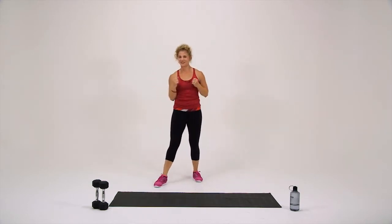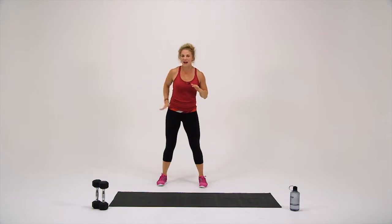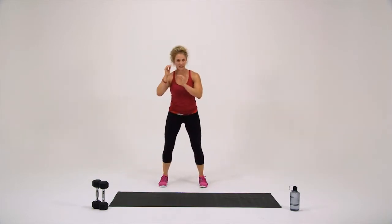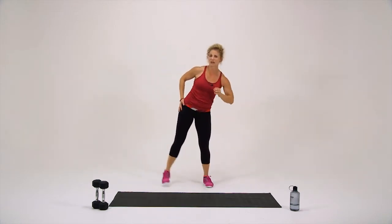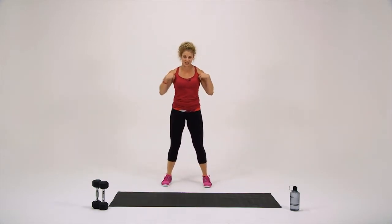And reset. Now, next up, we have lateral kicks. About hip height, you think bend the knee, kick. Other side, bend the knee, kick. A lot of strength and stability right there. Great for the hips, working in a different plane of movement. Frontal plane, let's get it started.